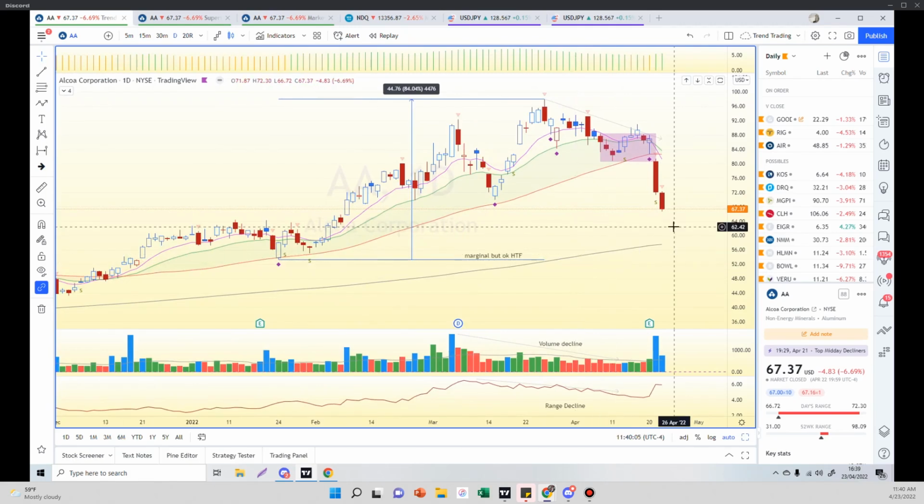I would argue that just about everything rolled over last week. Yeah, that was one I decided not to take, because it wasn't a proper high tight flag. It didn't have the move. It never actually really took off. That one was always marginal. There were better setups around at the time. Yeah, I think you're right. Everything did roll over last week. But yeah, there's no good buy points on that yet at the moment.